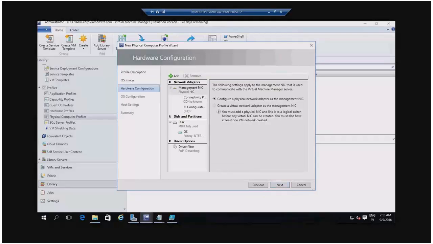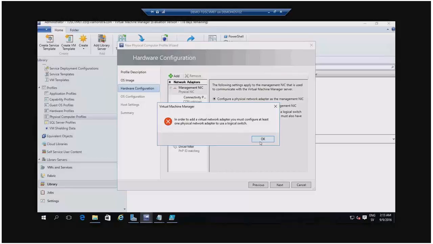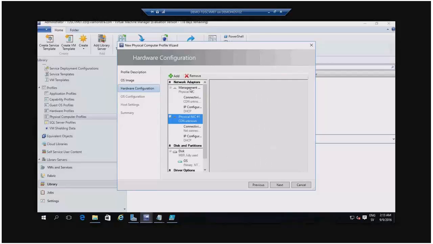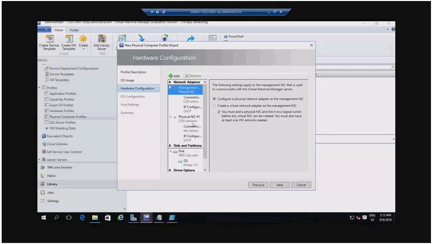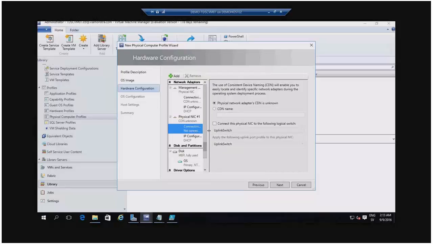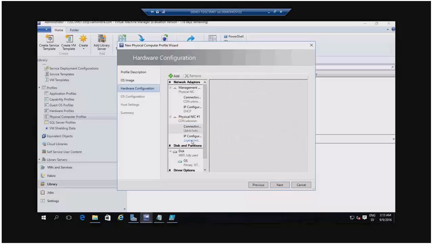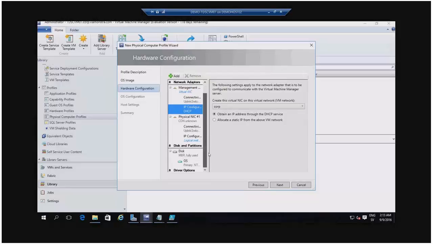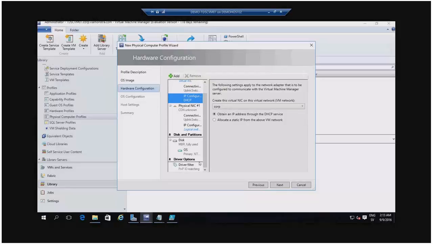And then we can configure everything as we want to by adding a virtual network adapter. I need to add the physical first, and then I can configure that one to connect to the uplink switch, and then we can configure that one to create a virtual, and then we can specify this, which is kind of cool.